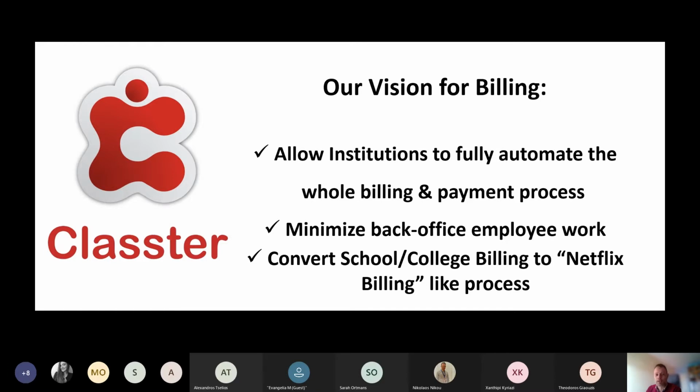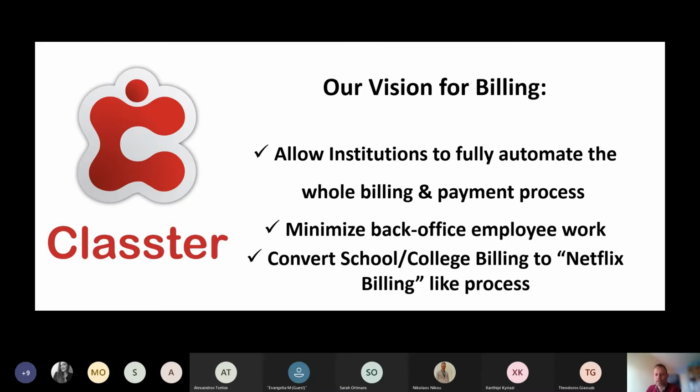So our vision is to automate this environment, to minimize the human-related work, and basically push work out to the end customer. We want the end customer to be able to auto-create financial agreements. For those of you who were part of the previous presentation we did about the admission module, you will probably remember that in the admission module, we have implemented the auto-creation of financial arrangements, the automatic management of discounts and installments.